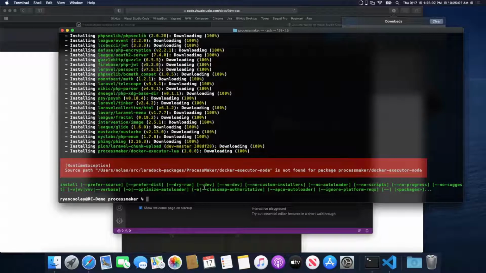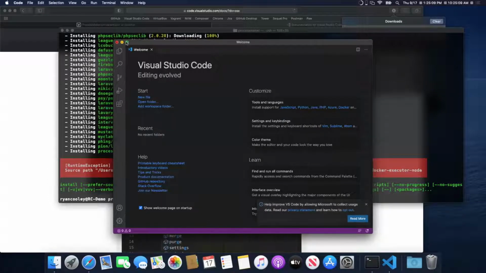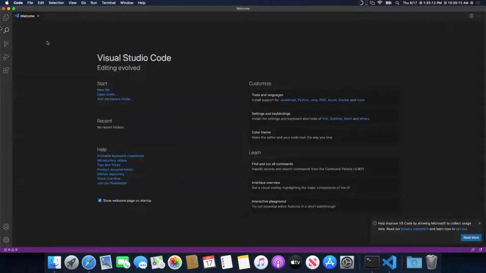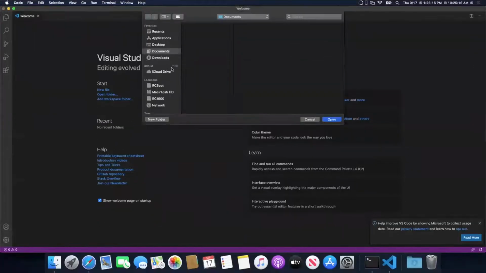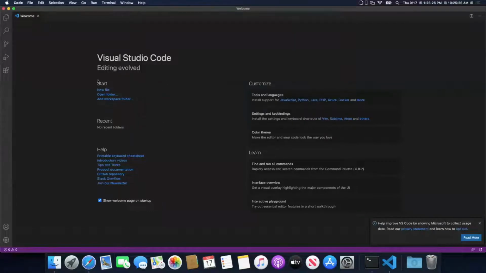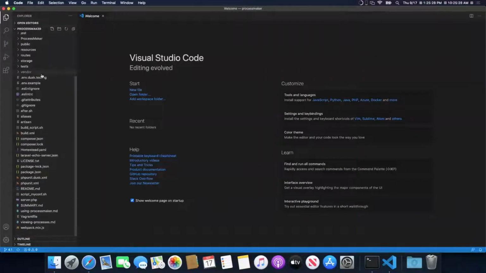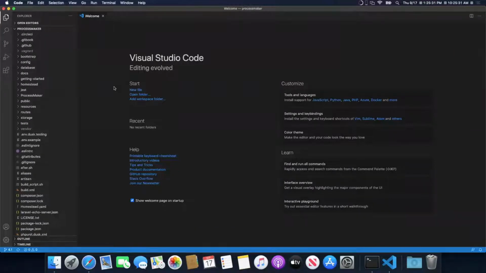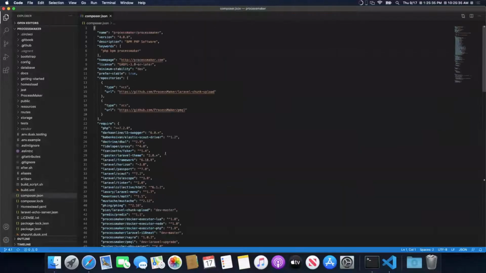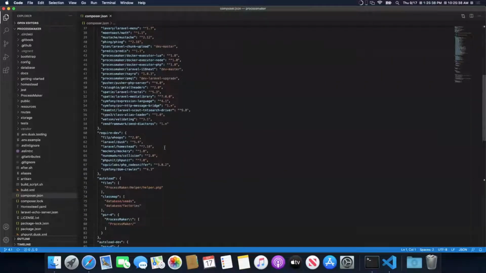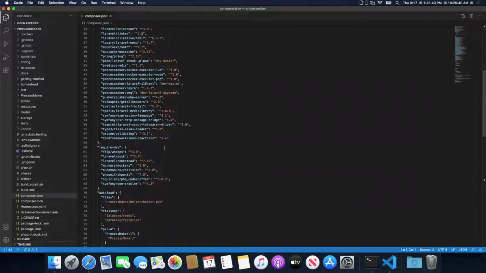because now we have to troubleshoot this error that we have here. Okay, so I'm going to maximize that to full screen, and then I'm going to open our ProcessMaker folder. There we go. You see we have all of our files listed in here. Now I'm going to open our composer.json. Composer.json is where all of the requirements for composer packages lives.